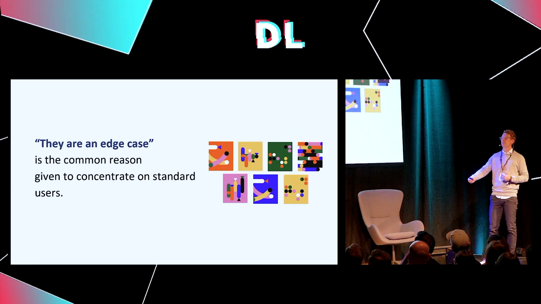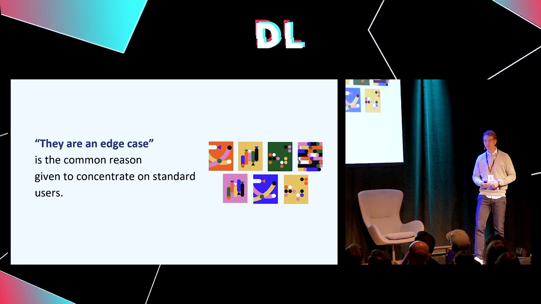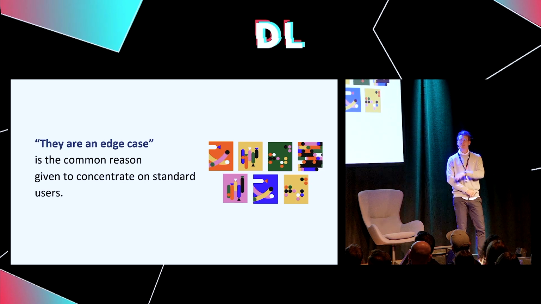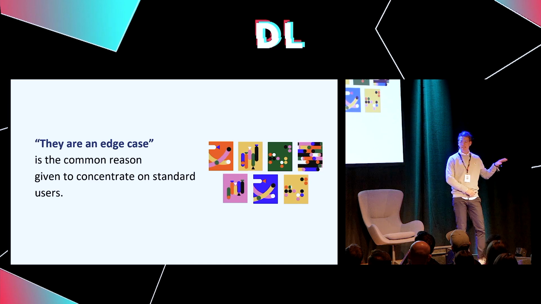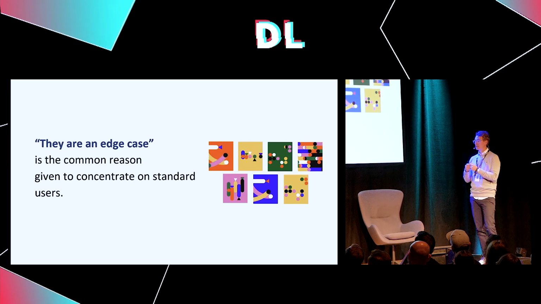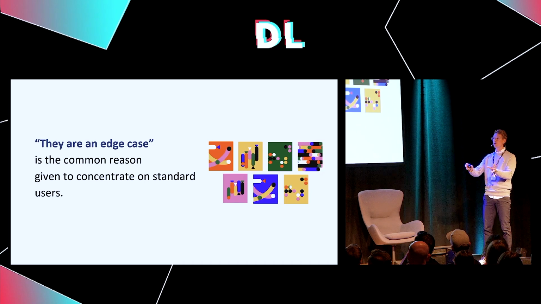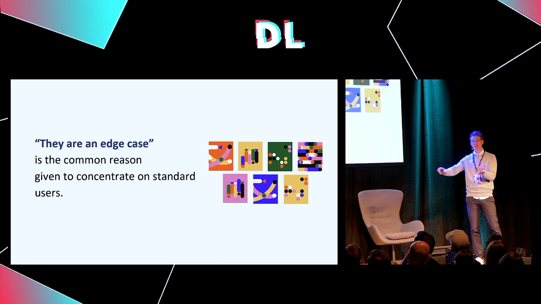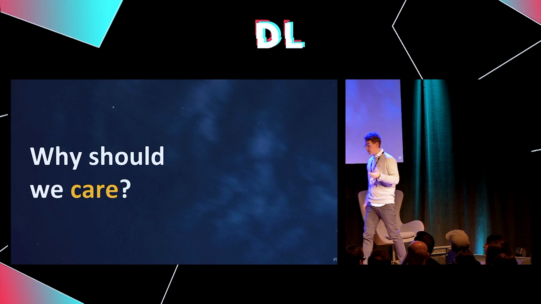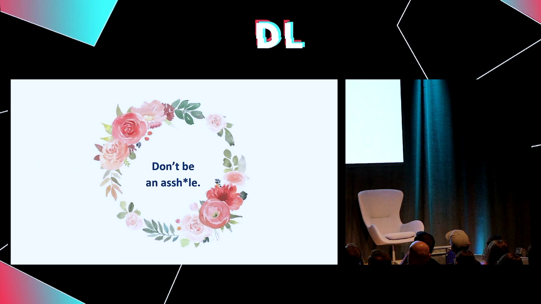And that leads to a certain phenomenon, what I call the edge case. I don't know if you've been involved in product development, but when something is a little bit different from the standard you're developing, you're like, yeah, you know what, put it in the backlog, that's just an edge case, we will deal with that later. I heard that, and I said that quite a bit in the past. That's the edge case idea: when something is different from the main traditional user, you automatically say, well, that's niche or that's edgy. Let's deal with that later. And the question is now, you're probably asking, why should we care about that? Well, first of all, my mom says, be nice to people.